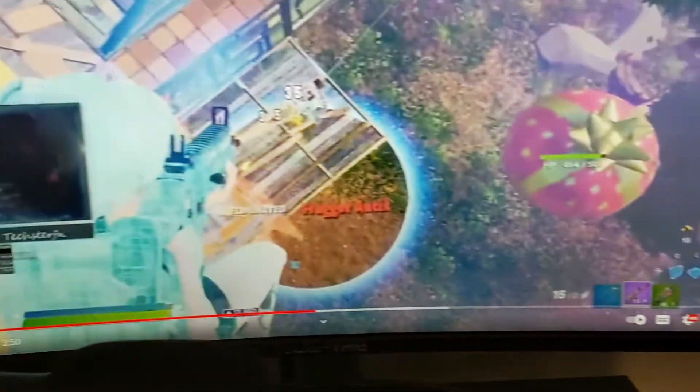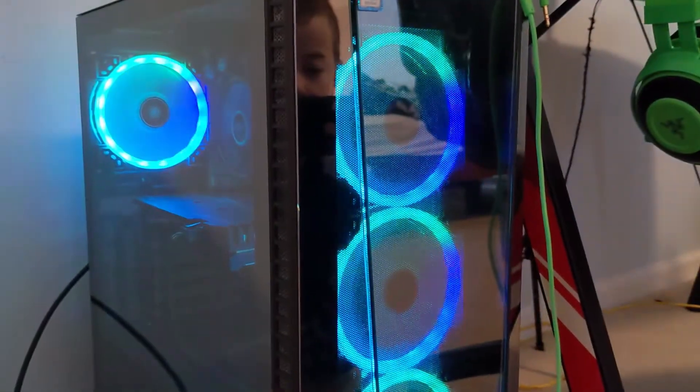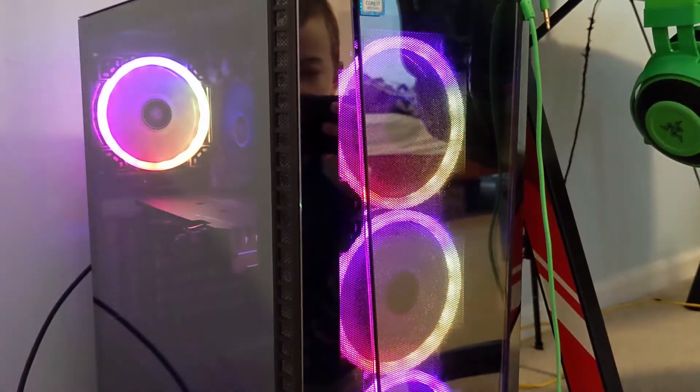For my webcam I'm using a 60fps 1080p webcam. The monitor is a 144Hz 30-inch monitor from Sculpture — pretty good monitor, I recommend it. Up here I have my ring light, it's very good and I use it in my videos. Now let's move over to the PC — it's pretty beefy, it has a 1080 Ti with the i7-9700K and 16 gigs of RAM.